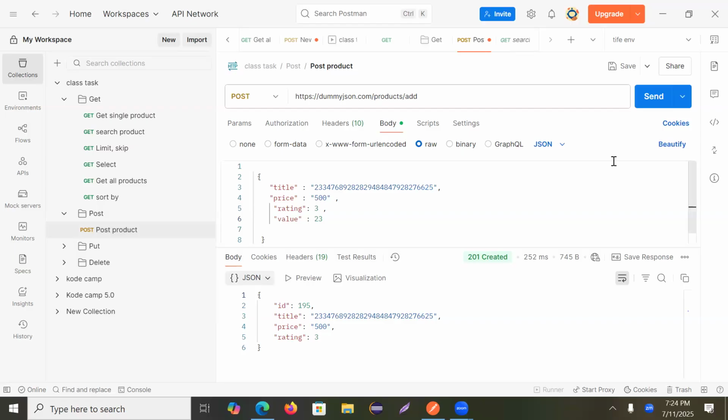The same way you perform positive testing after you have sent your request, you can perform some negative testing also on your endpoint. Just imagine that this title field should not be a number, it should be text only. And I input a number in the field. Then I send.